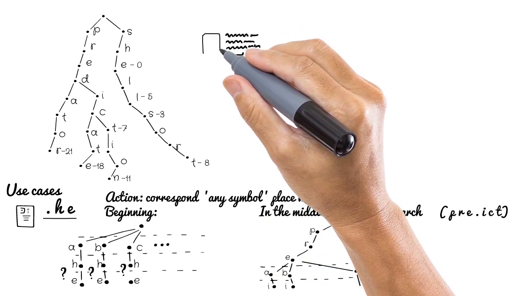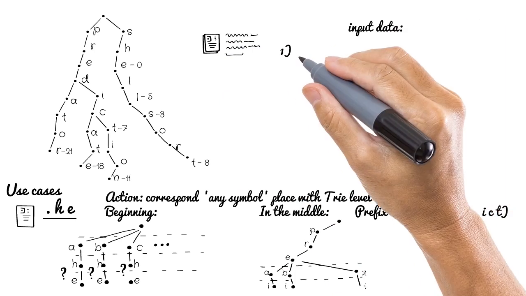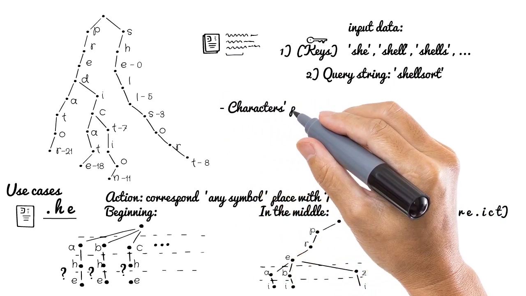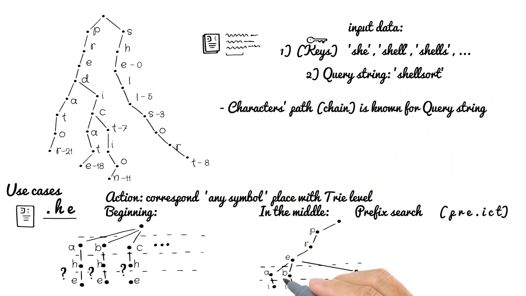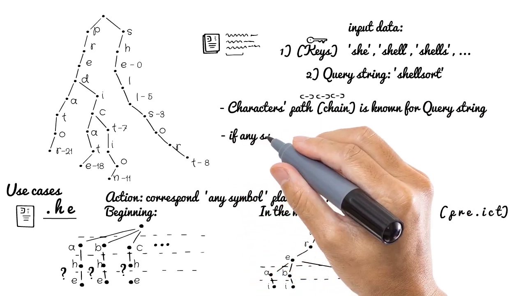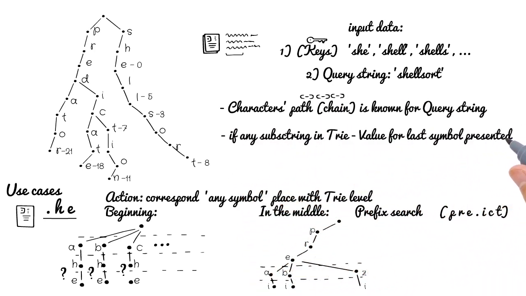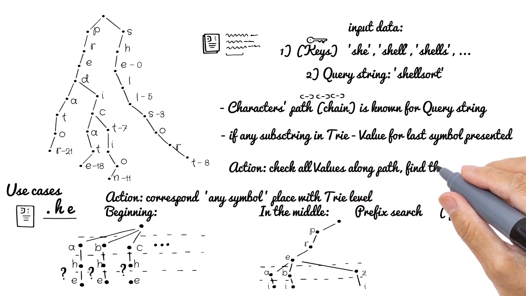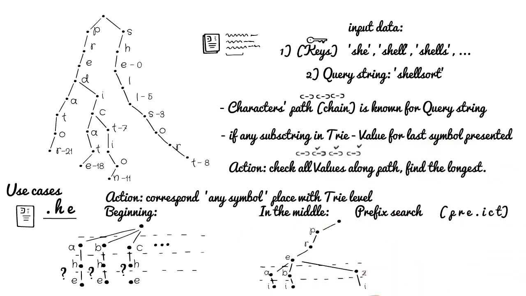Longest prefix is a very natural use case. Longest key in a symbol table that is a prefix of a query string. When you find a string in your trie, you know all symbols belonging to this string, on the way from the root to the very last symbol. If any other string which is a substring was added to the trie, it should have a value added for the node corresponding to the last symbol. All that you need to do is to find the largest one, if any.